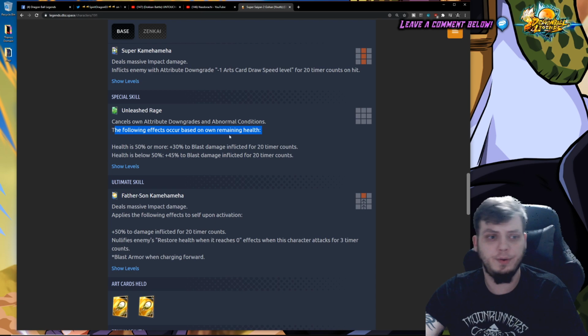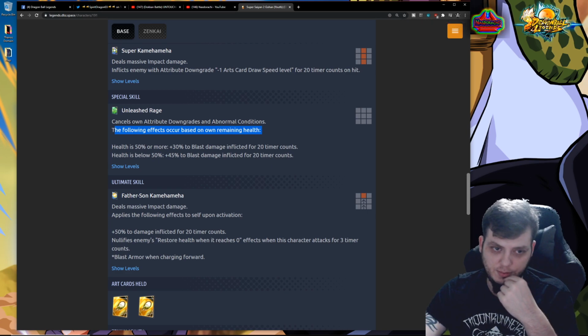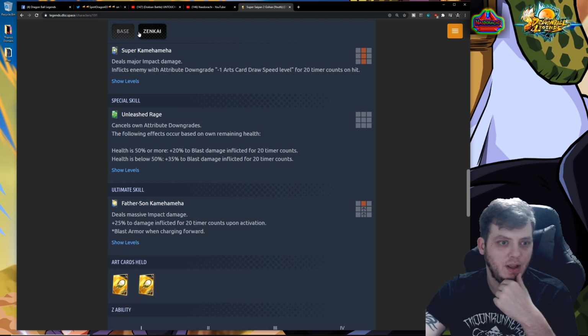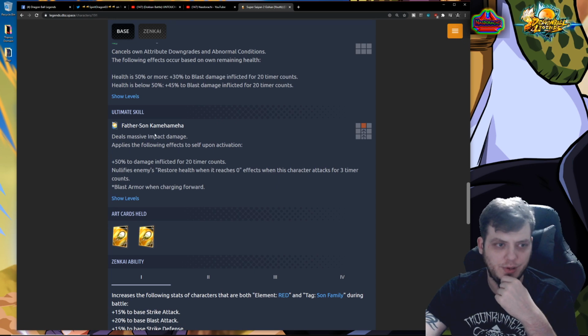Following effects also occur based on his own remaining health. If it's above 50%, he gets 30% to blast damage inflicted. If it's below 50%, he gets 45% to blast damage inflicted, both for 20 counts. They're both up 10% from what the green card used to do pre-Zenkai.